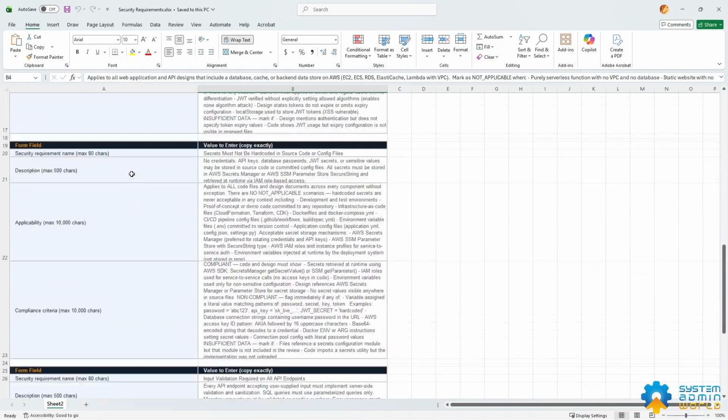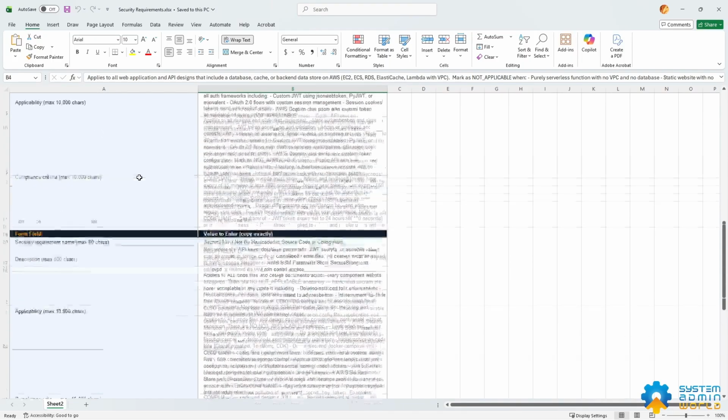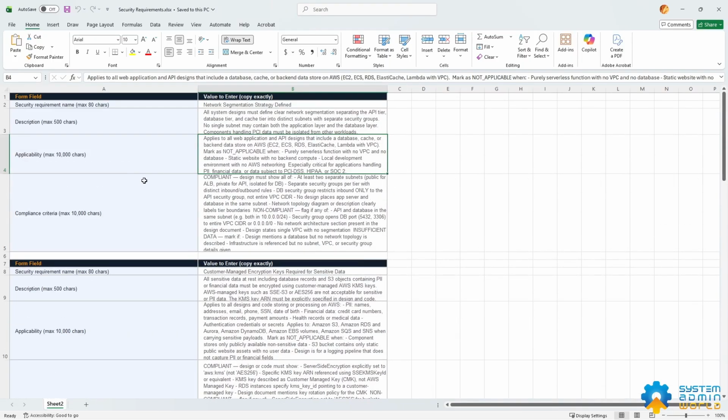I created 5 security domain requirements, which will explain the design and the design characteristics. We have created a network segmentation strategy defined. As I explained previously, the design document doesn't have the network security strategy defined. So this security requirement, as per my organization, has to be a segmented network. That's what I defined for how the scanning needs to be done.